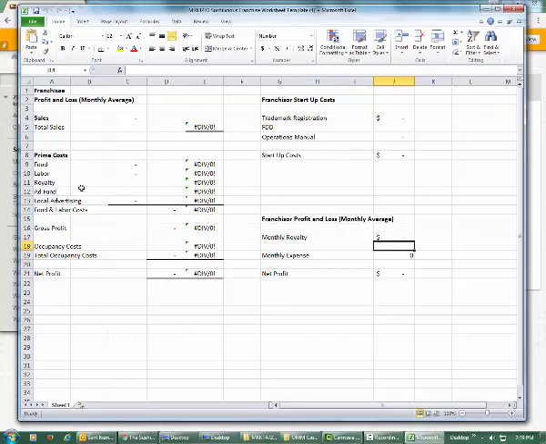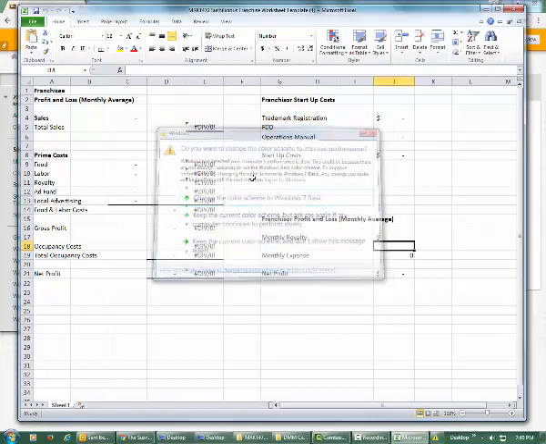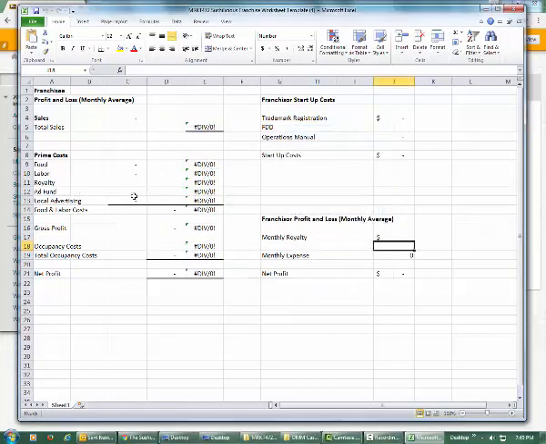But we have a few things in here that we're starting to add because these are common to all franchise organizations. There's a royalty fee that is typically a percent of gross sales. So if the royalty, say for instance, that I have to pay to the franchisor to use the name in their system, say is 5% of sales, then that means that I have to pay 5% of my gross sales, or 5% of my $100,000 I make, to the franchisor.